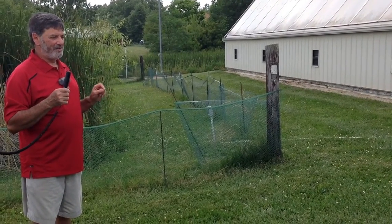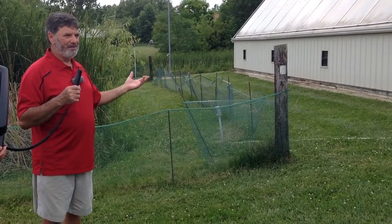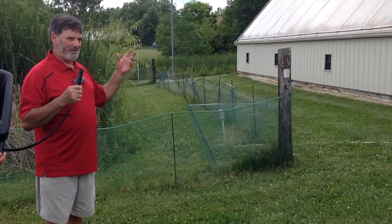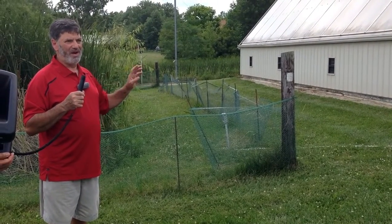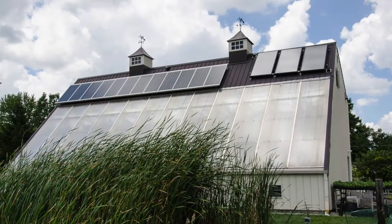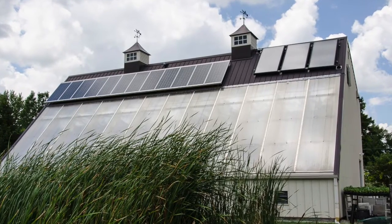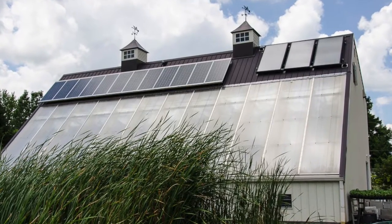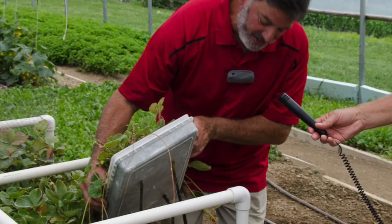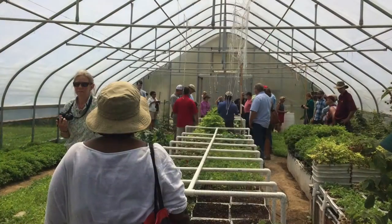So I started in and decided, well, I've got to design my own greenhouse to catch the water. And I thought, well, I can put renewable energy on it, also because at that time was the first year that the grants were available through the state of Ohio, so I combined both of my interests and designed this. It took about a year and a half of figuring out all the ins and outs and looking at designs that seemed to work, and also different types of aquaponics that seemed to work, and I kind of designed and took off from there and designed my own system.